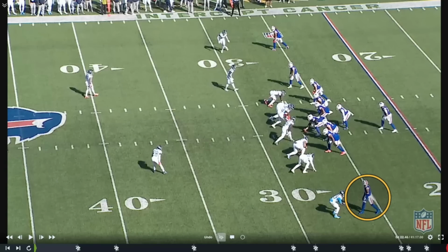True press is more of when you see a jam, when you see a corner getting hands on the receiver right at the line of scrimmage. A soft shoe press is more of a mirroring type of press where you are using your feet, mirroring and matching the receiver's body and angle off of the line. You're going to see that a lot in this game when Keon is matched up against Jarvis Brownlee. The Titans love to be physical at the line of scrimmage, but especially with Brownlee, given that's his wheelhouse and his skill set.